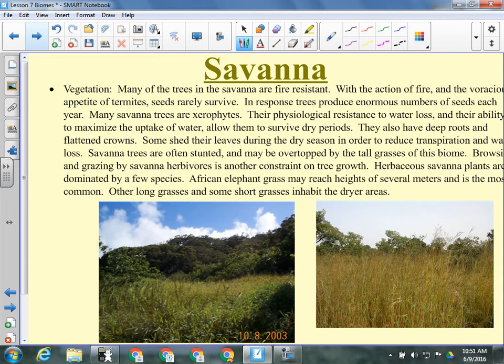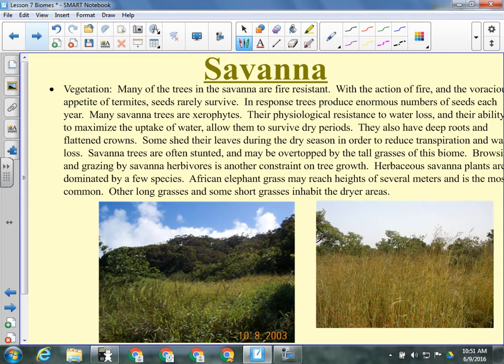All right, so vegetation, you can see here that you get tall grasses. You do get some scrubby type trees and bushes and things like that, but not forest kind of stuff. And the trees generally all have a similar shape, right? They tend to have kind of a crown or an umbrella type of shape, but there's two reasons for that. First off, if the crown is nice and high, most animals can't eat their leaves except giraffes. That's why they have long necks. But the other reason is if they're spread out like an umbrella, they provide shade for their roots. So they can shade the soil around their roots and it doesn't dry out as quickly and it preserves moisture. So there's another reason they have that kind of shape.